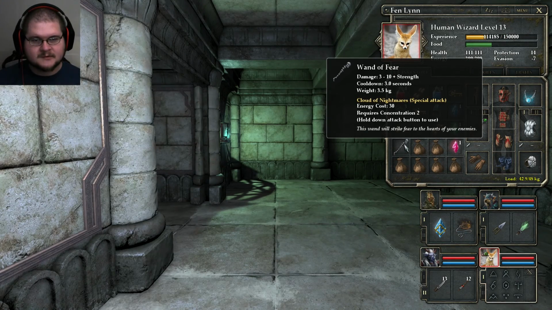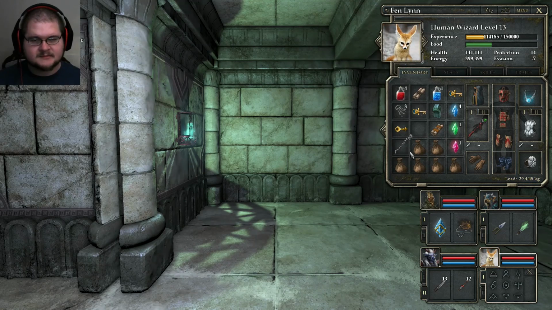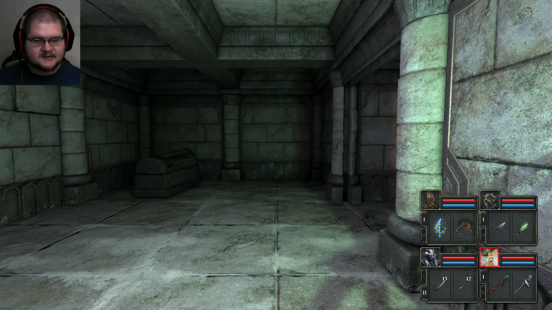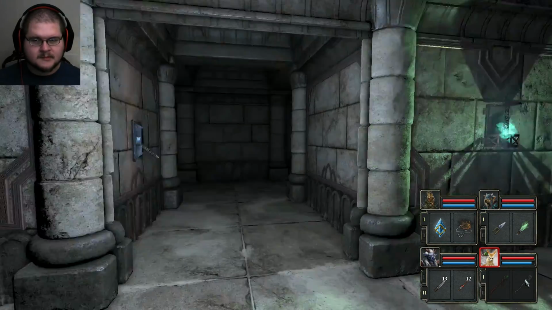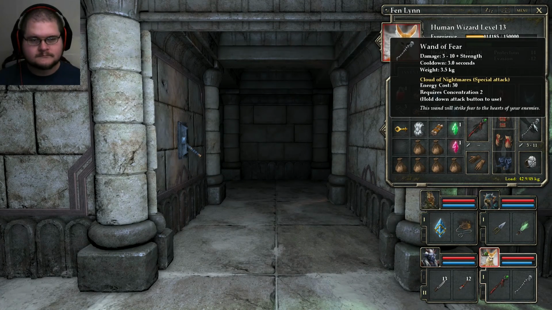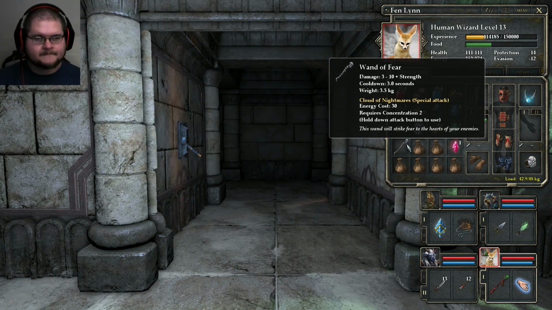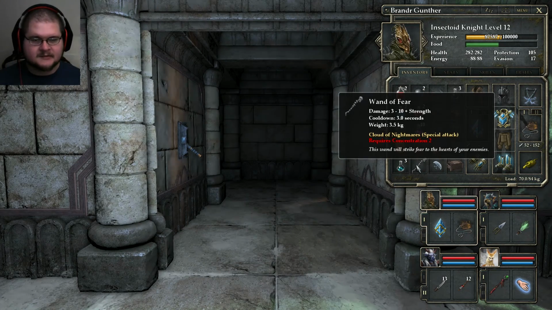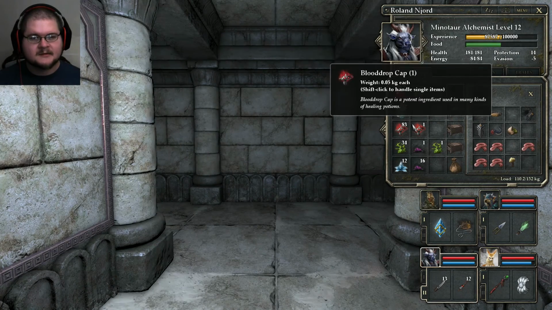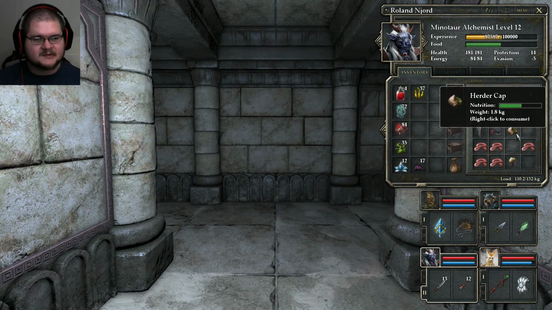What does Wand of Fear do? Cloud of Nightmares. Okay, so you can hit people with this, I think. Yeah, it's a weapon. But Cloud of Nightmares, what does that do? Well, pretty sure that would scare the living crap out of anyone. Requires concentration 2. I believe that means that nobody except for Fen can use it. And he's mostly based on crowd control, freezing enemies and then letting everybody else kill them. So while that might be useful, I don't know how useful it would be for him and the way he's built.